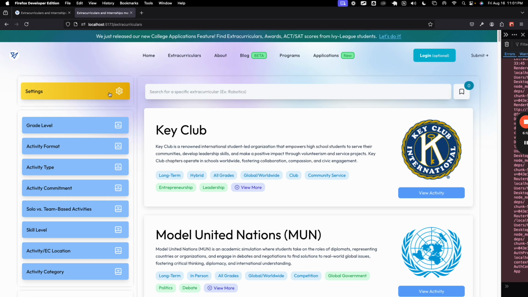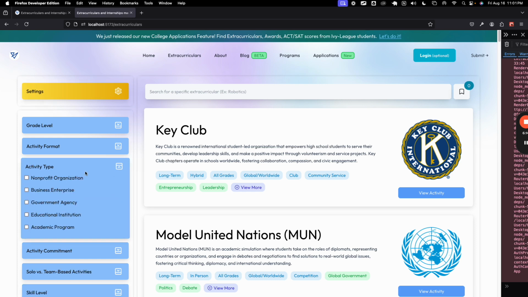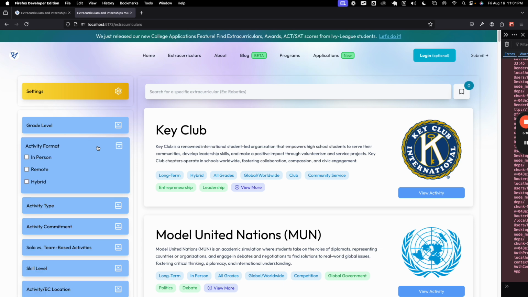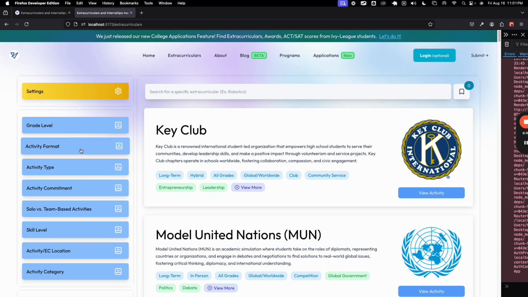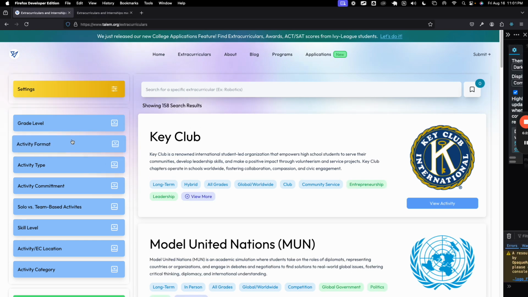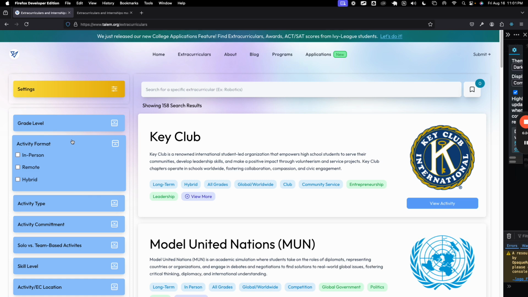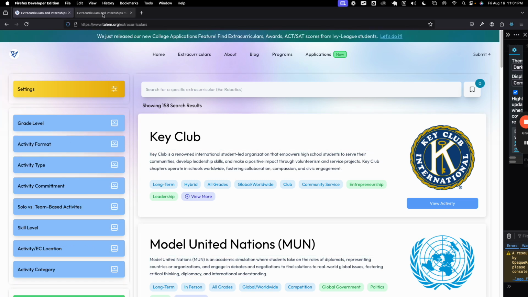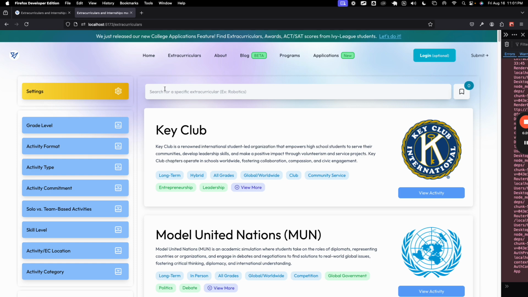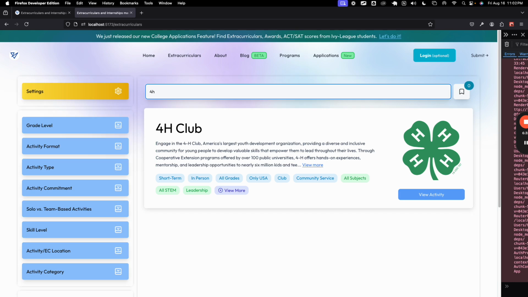But now there's another issue that arises. So everything works perfectly here, right? You can see that it only re-renders the component that needs the re-rendering, right? There's no unnecessary re-renders, unlike the current version. But now the issue is that if I go back here and I try searching for something, let's say I search up the 4-H club, you'll notice that there's still the same issue of the whole component being re-rendered. Alright? You can see that it's the same thing, right?